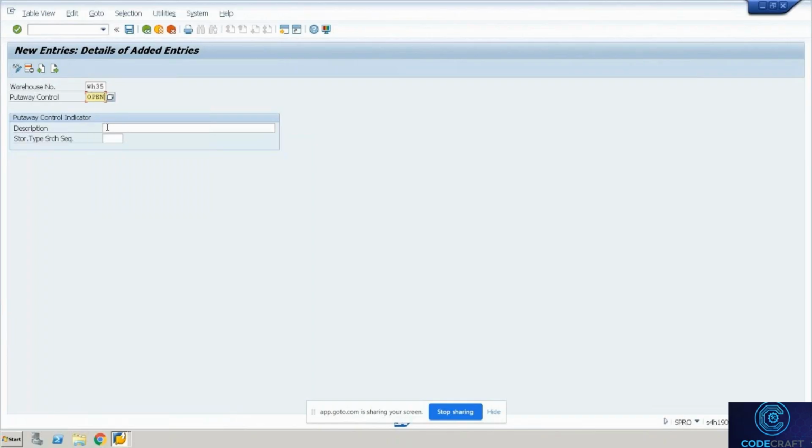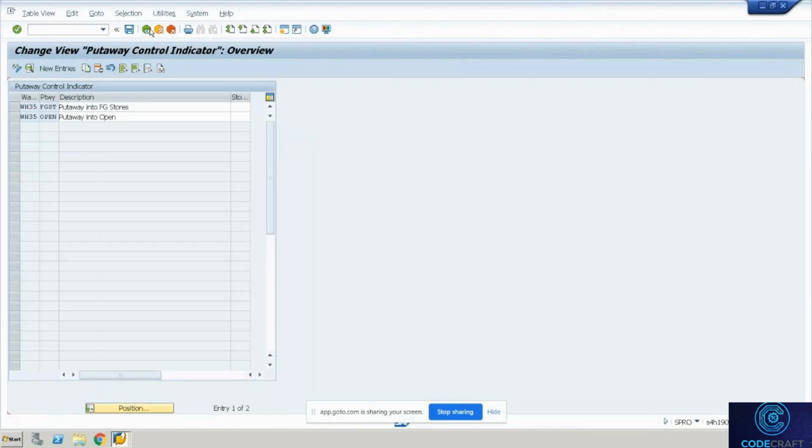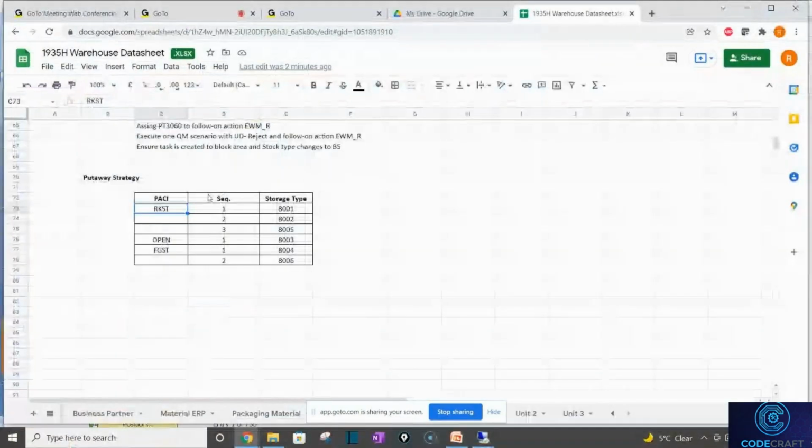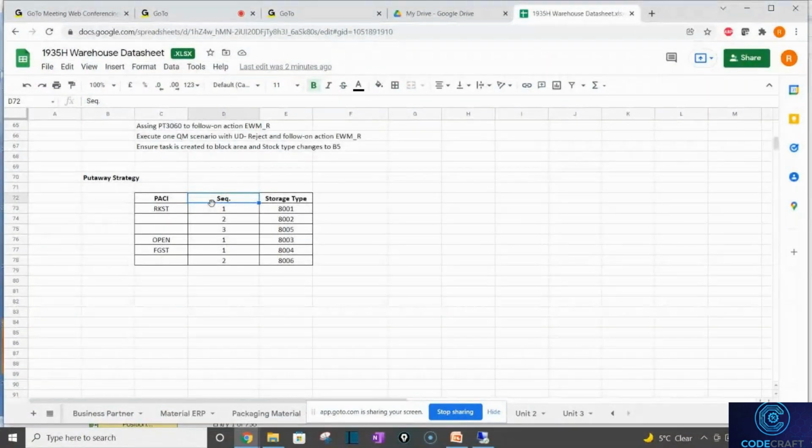Oh, sorry, FGST, put away into finished goods stores. So now I created these putaway control indicators. I'll create this sequence. So the name of the sequence also is the same as my putaway control indicator.